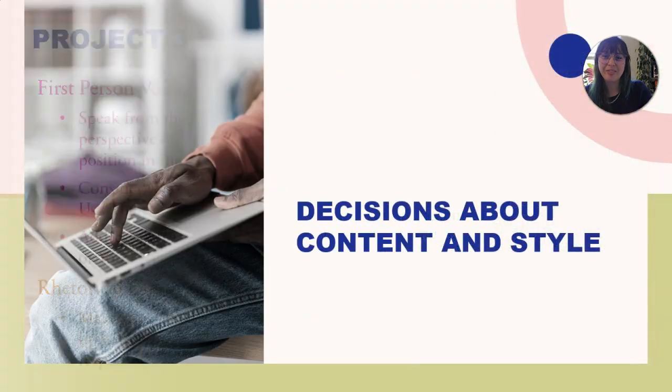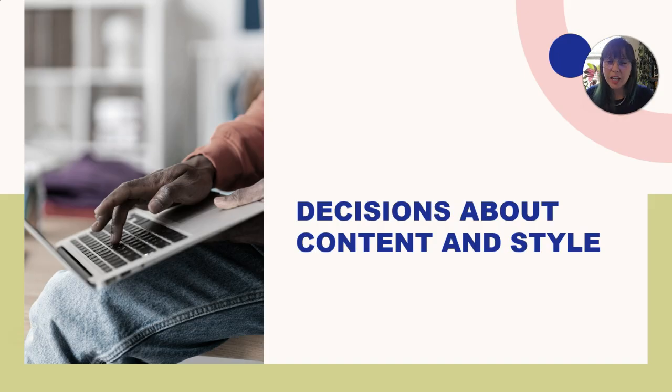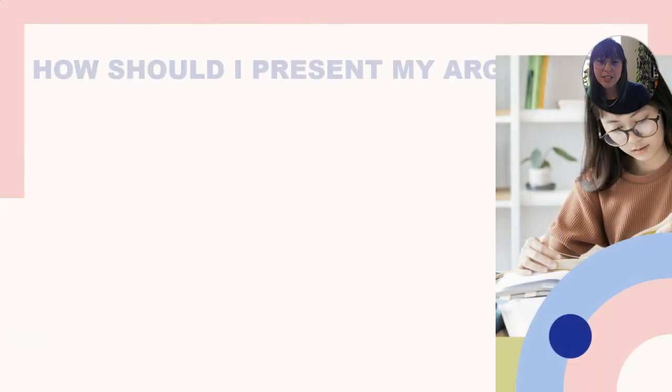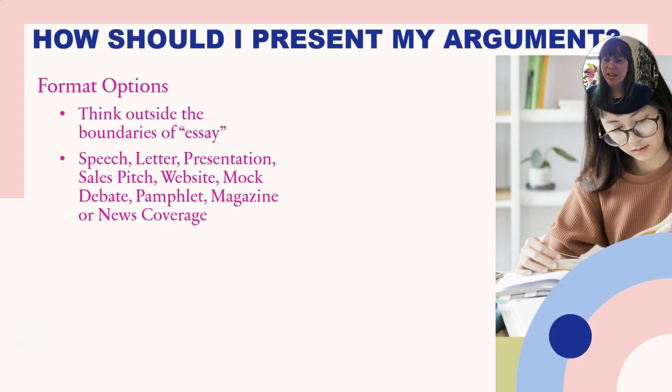That kind of thing. So finally in this segment, decisions about content and style. So what we're going to include and how we're going to include it. How should I present my argument? We have format options beyond the MLA format essay. So think about the sources from research that made the best impression on you.